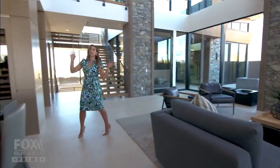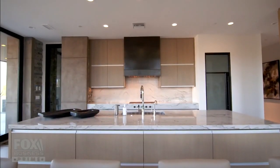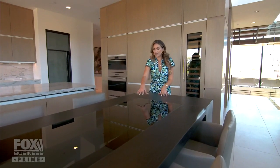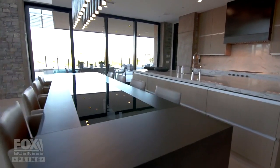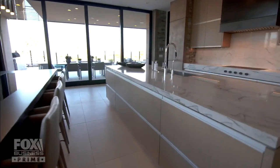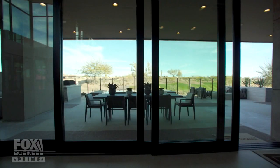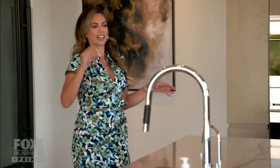It brings you right into the kitchen — this is the perfect entertainment space. Your guests come in the front door, they chill in the great room, then come in here when they need a refill. This custom kitchen table is steel, glass, and wood — it's so beautiful. It almost serves as a double island, because you can chop, dice, and serve right on there. And that brings me to one of my favorite stones we've seen on this show: Polar Express Quartet. Those four windows in front are also automatic pocket doors that slide right back into the wall — indoor-outdoor entertaining like that.